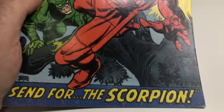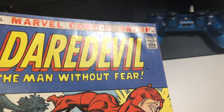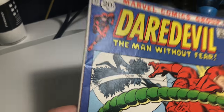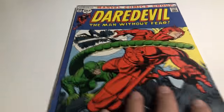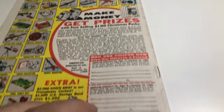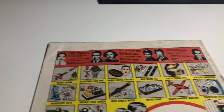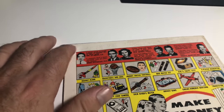A little thing, a little white. Otherwise, cover's pretty sharp. There's a little bit of wave. There's a ding right there. A couple dings. Kind of dirty. You'll see this a lot in older comics. A little bit of something here.